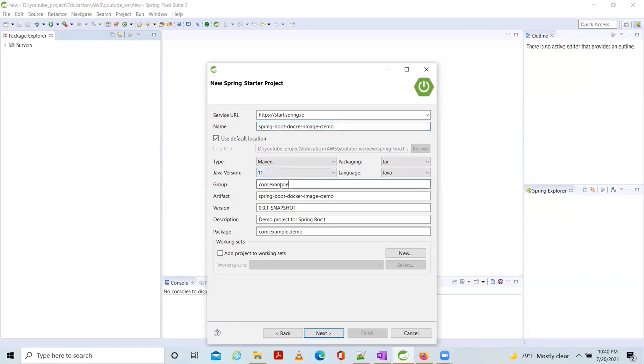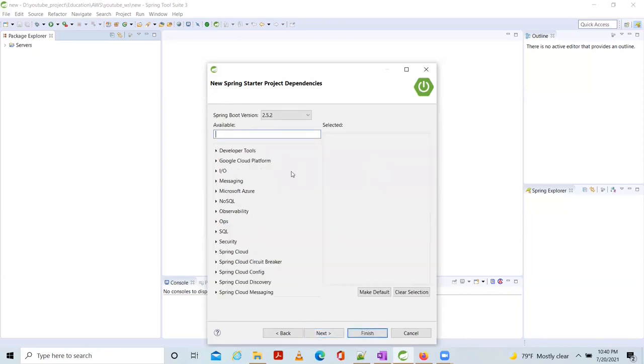Then let's add the group as ts.inc, and the artifact is the same. Change the description and packages also. Okay, click next.